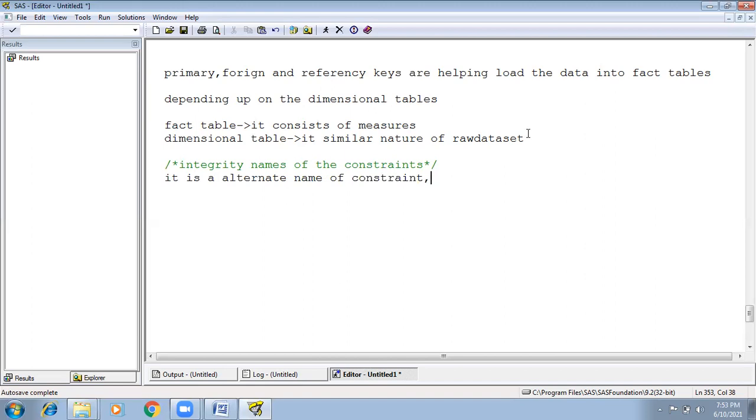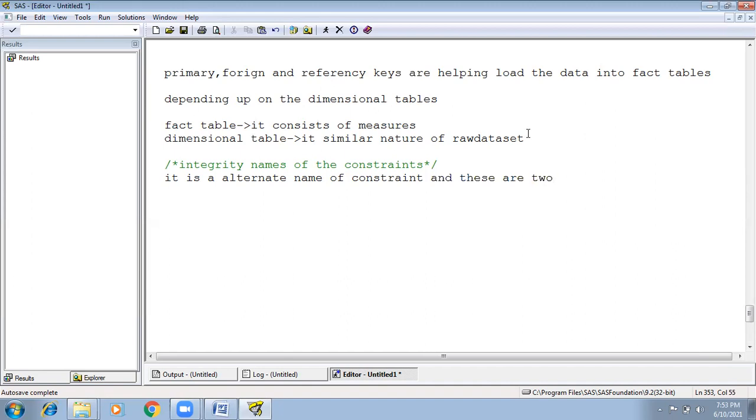So here it is an alternate name of the constraint, and integrity names are of two types.